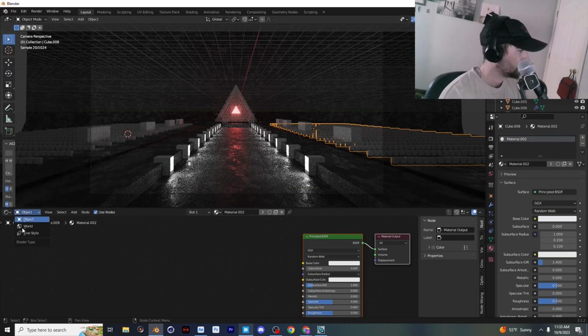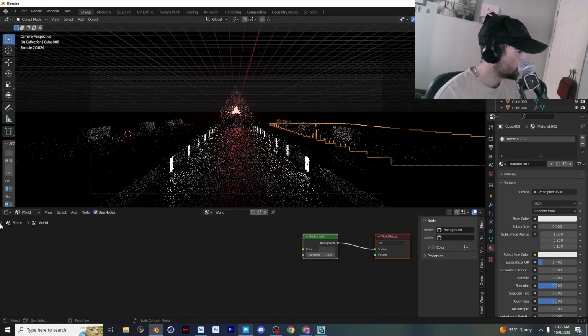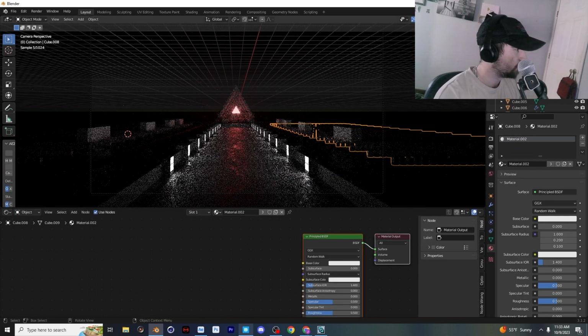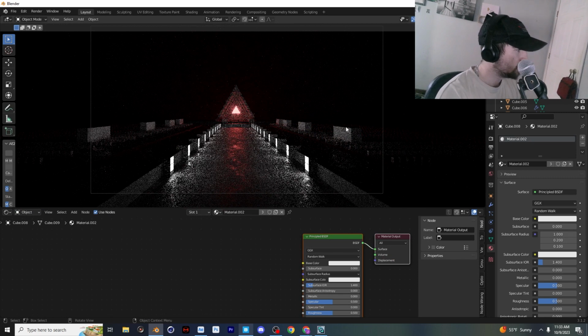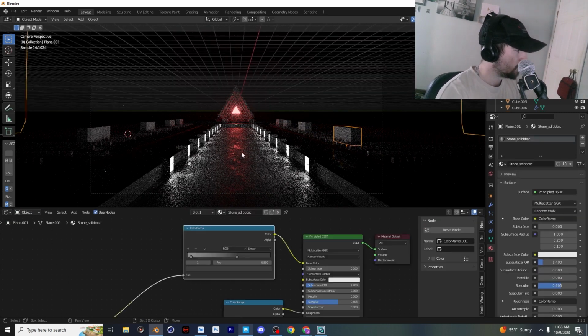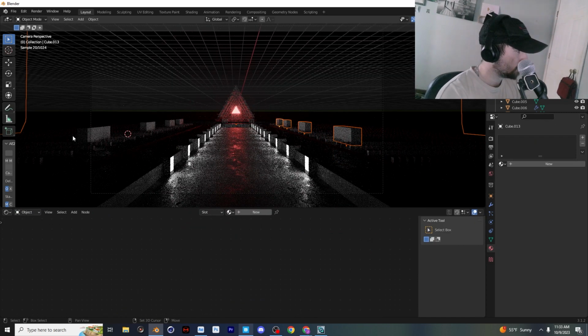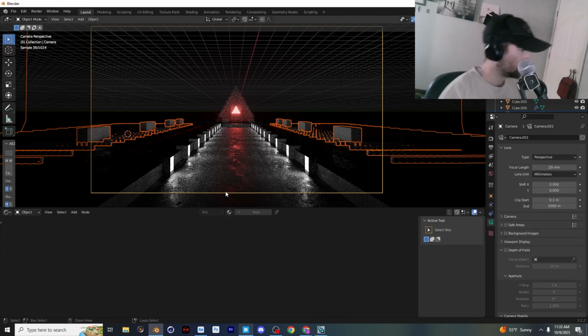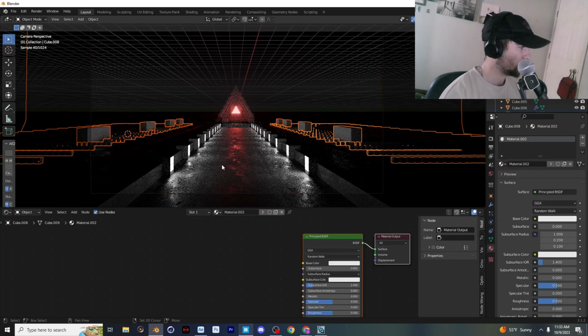We want to turn down the world environment, so we go to shader world and then turn that down so we get a darker effect. Great. Now just copy everything. You can just use the same material. So this is really the easiest part. It was just modeling that was really a pain.